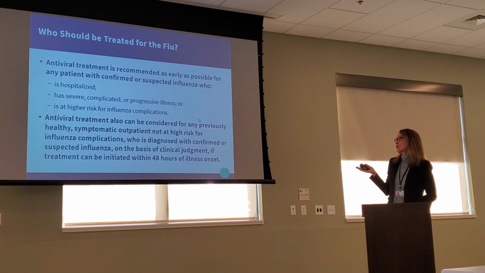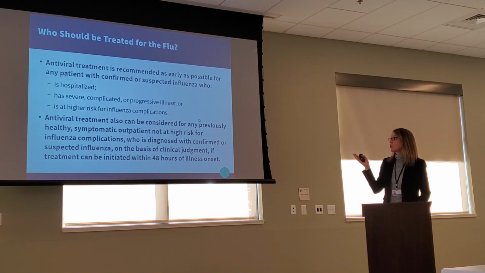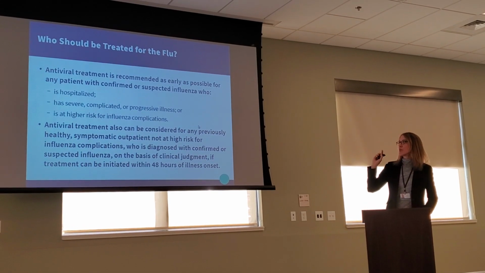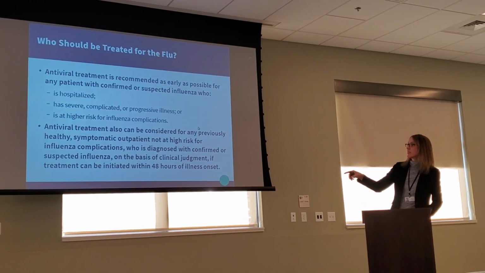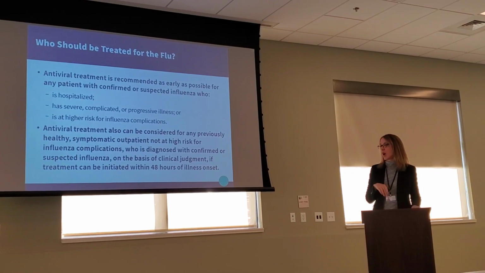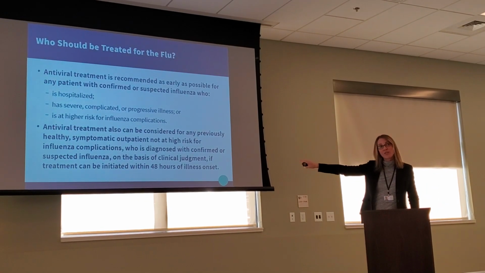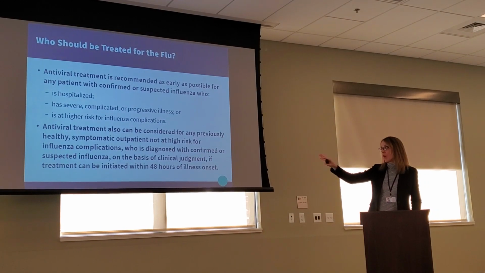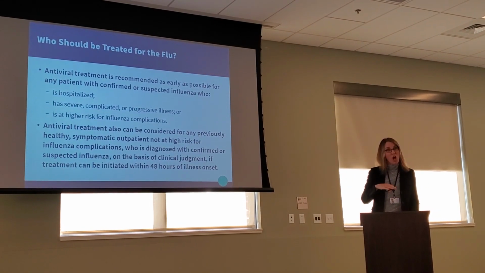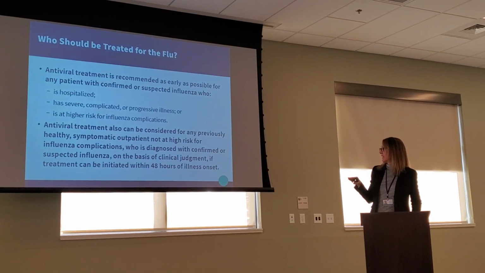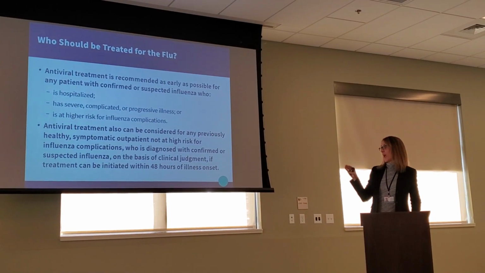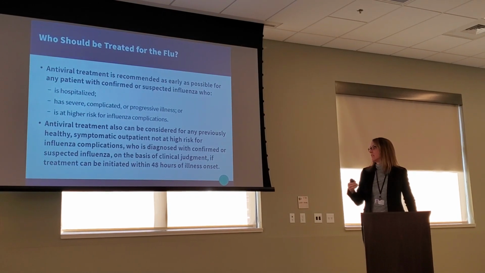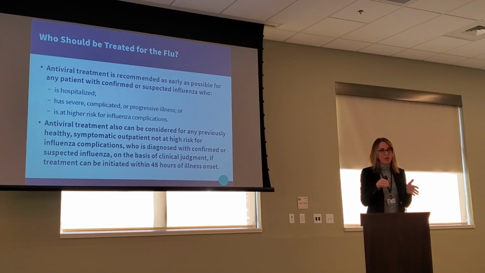Okay, so who really needs treatment? Antiviral treatment is recommended for hospitalized patients, people with severe, complicated, or progressive illness, or if you're at high risk for influenza complications. But we can also give antiviral medications to healthy, symptomatic patients who are not at high risk for complications, and who have confirmed or suspected flu on the basis of clinical judgment, if we can start them within the first 48 hours.